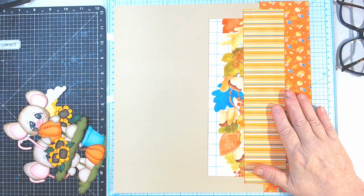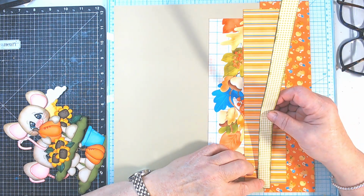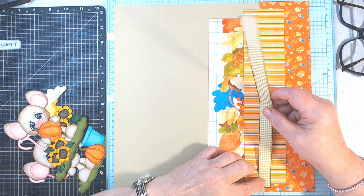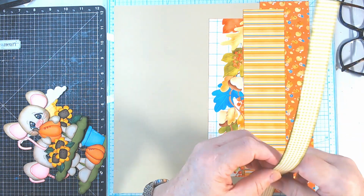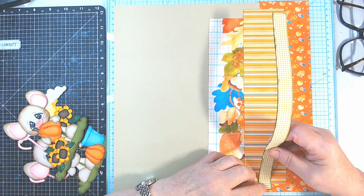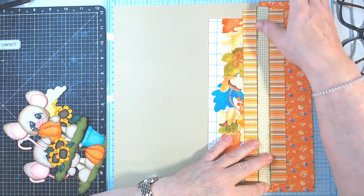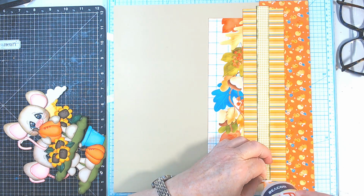I'm also still working on, or I think I did one 8.5 by 11 scrapbook layout. I just haven't shared it recently. I could go back, I'm just too far up. That's about the only scrapbook layout I had done other than this one I shared on video here recently. I just haven't done a lot this summer other than a bunch of cards.